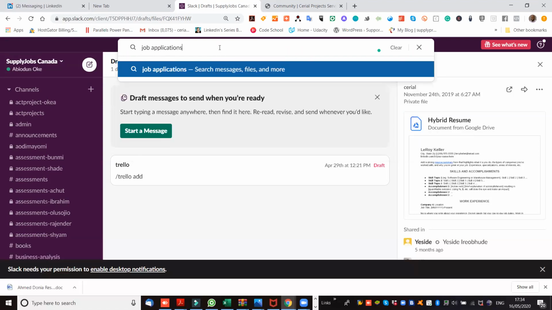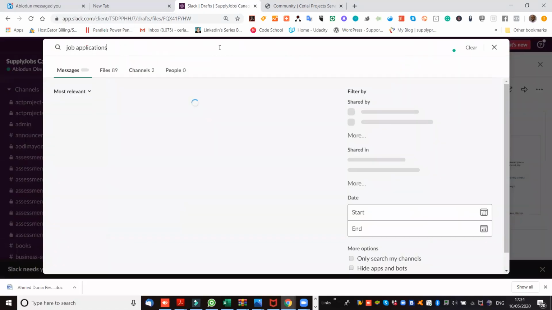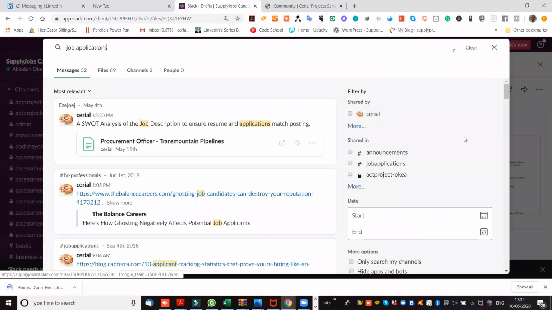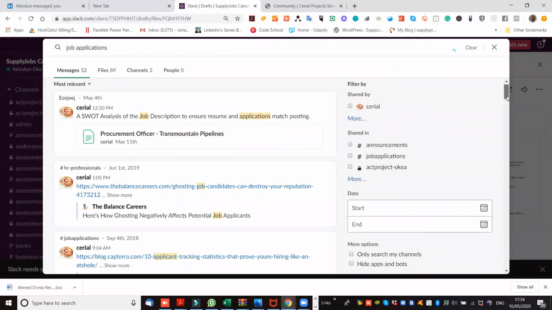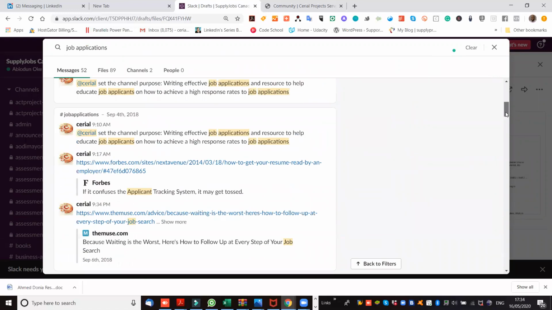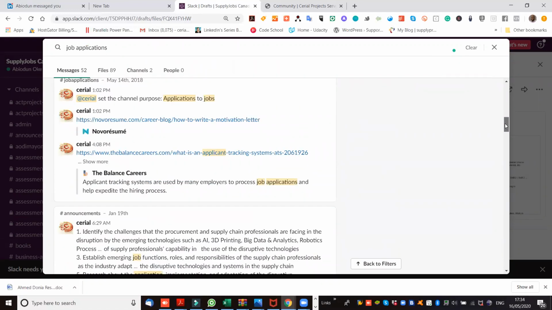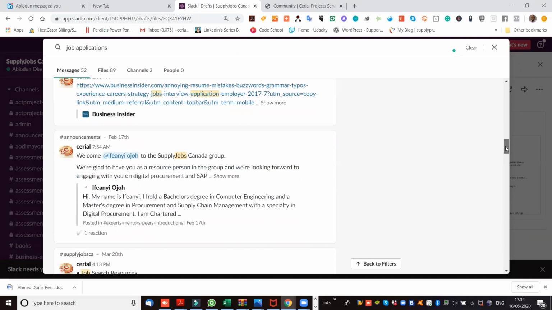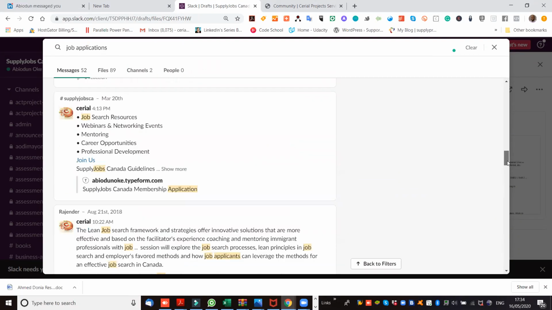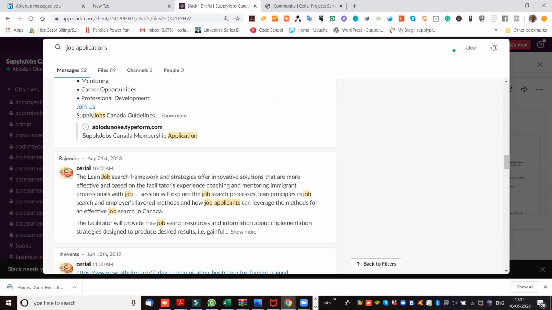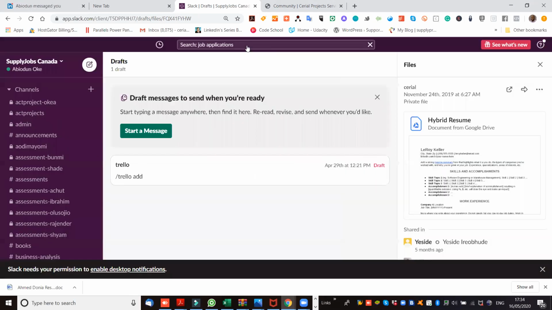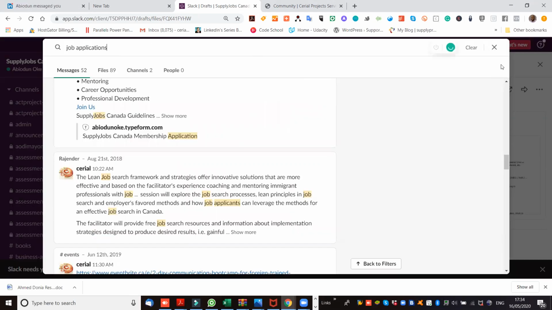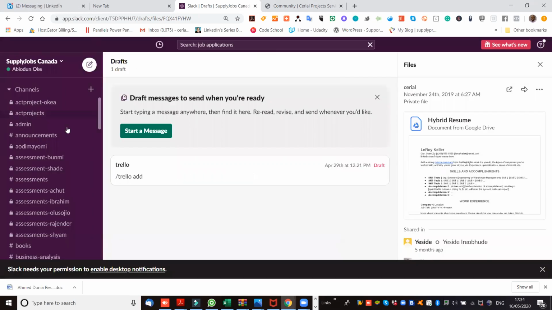So just type that in, and then it should bring in any information regarding job search. So you can see all the articles that focus on different types of situations with job search, tips, tools, and stuff like that. So that's one way to use it. Just jump straight to this bar here and go straight to what you're looking for.